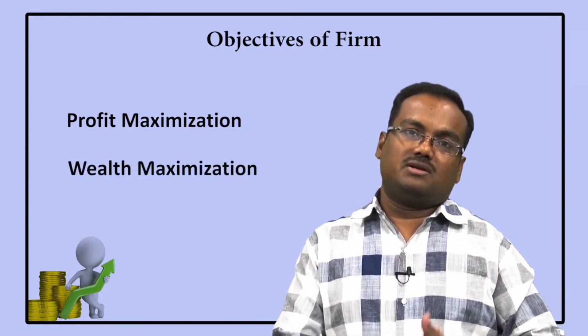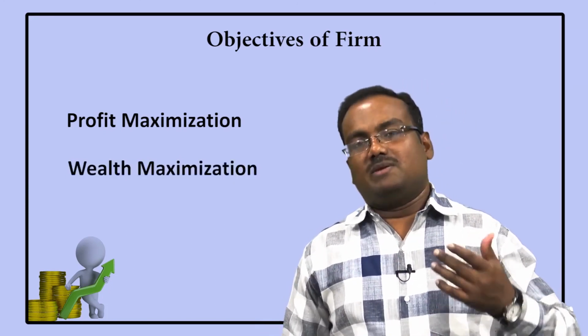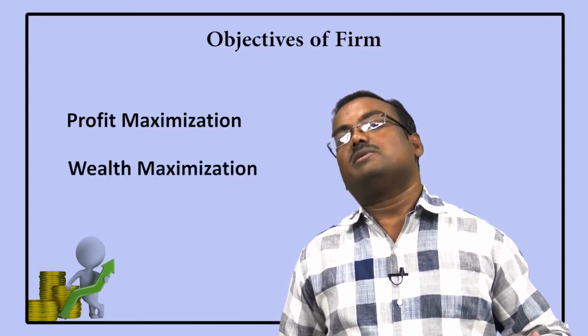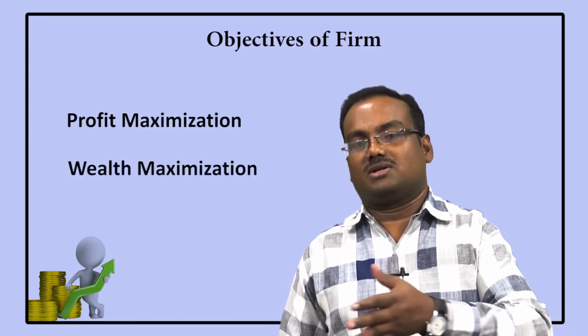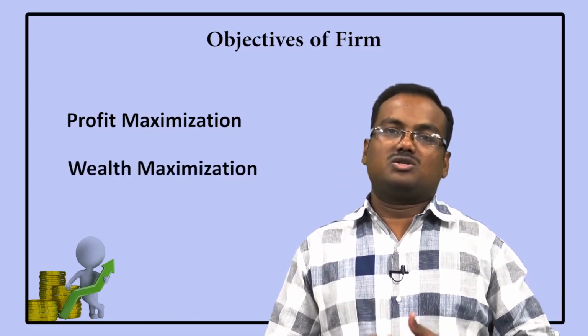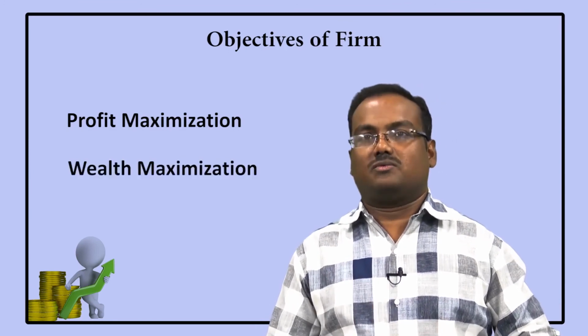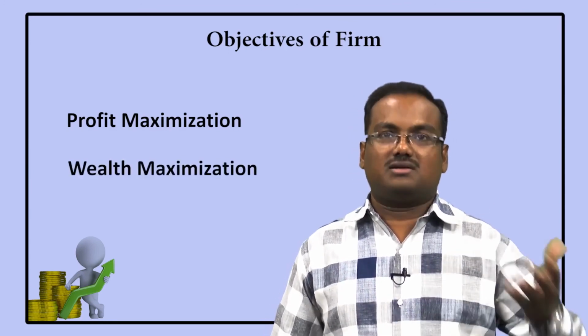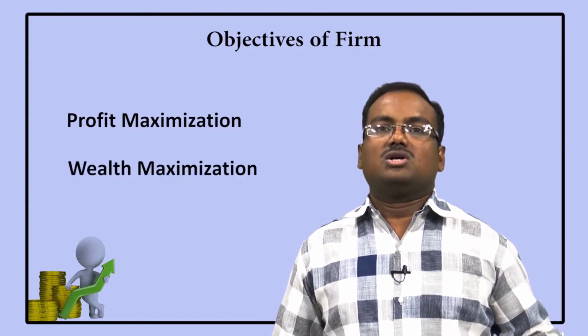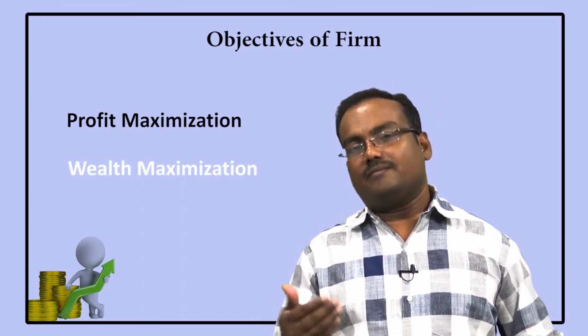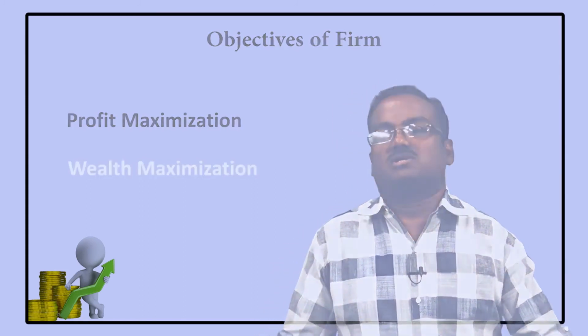If there is positive NPV, that may be good for the business, but that may not be good from the consumer's point of view. Many consumers demand only those products which may not attract positive NPV. So there are some arguments given in the negative part of wealth maximization. So the main objective of the business is profit maximization as well as wealth maximization.